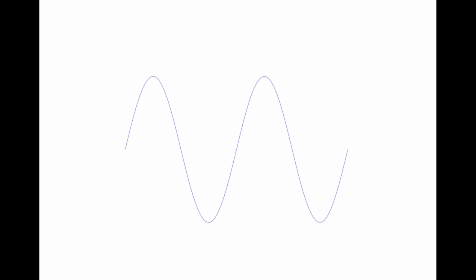Here I'm plotting a waveform of a simple sine wave. This is a very basic example. Let's assume that this is our input signal to our signal processor that's going to invert the polarity of our signal. What does the output signal look like? Well, it looks something like this. You can see wherever we had a peak in our input signal, we now have a valley in our processed signal. Or here we have a valley in our input signal, now we have a peak. And that's basically what the phase inverting or the polarity inverting signal is going to do.